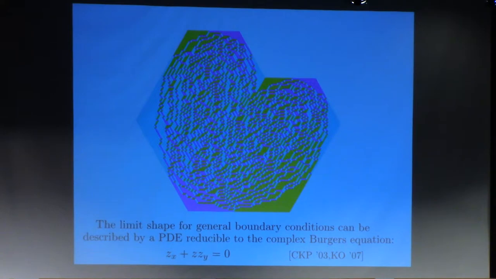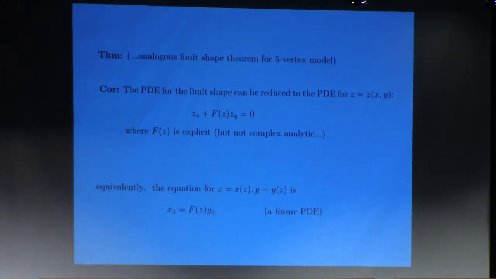How does that generalize in our case? This is all for the lozenge tiling, the uniform lozenge tiling. How does it generalize when R is not equal to one? Well, there is an analogous limit shape theorem for the five vertex model, which I didn't bother writing down. But here's the corollary. If you write down the PDE for that limit shape, there's some Euler-Lagrange equation, which tells you that the limit shape has to satisfy certain PDE. And if you write that PDE in terms of Z, this apex coordinate there, complex number, then it has a very similar form.